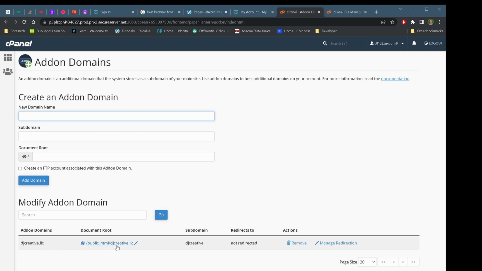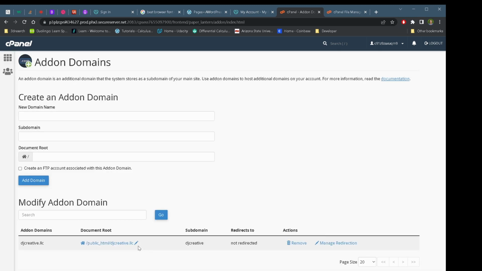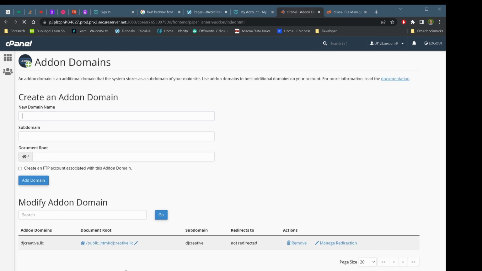The folder is right here, which, as you can see, I can actually change to point to different places. That's a more advanced feature and not something we're necessarily going to cover here, because there are a lot of different use cases for it, and nothing right now is going to need that. So I'm going to close that. Then we see it has the subdomain. There are no current redirects, but I can put in an HTTPS redirect, which I don't generally recommend. I recommend doing that through WordPress, not cPanel, if you can help it.